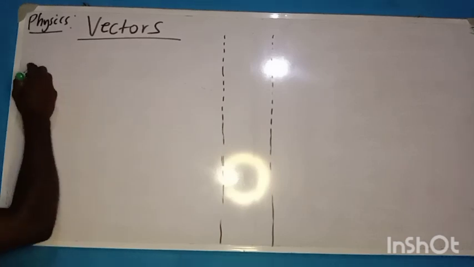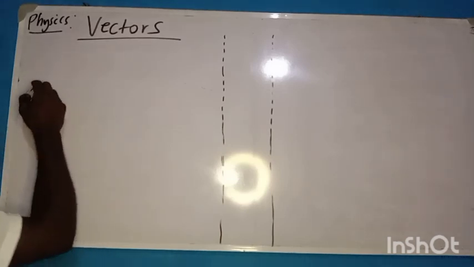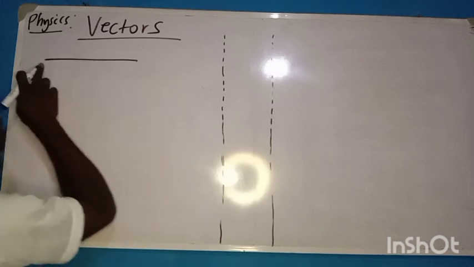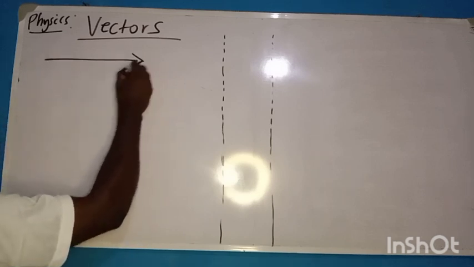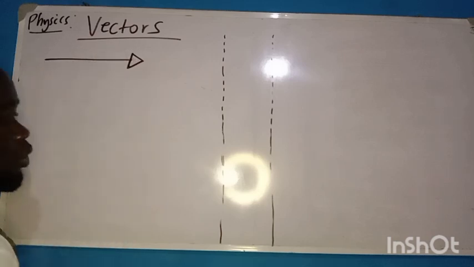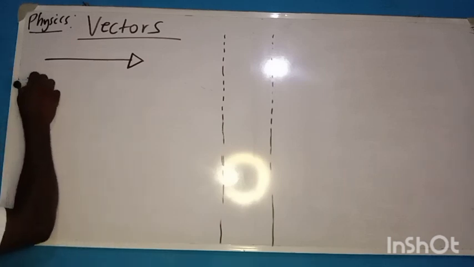Now, recall that anytime we are to represent vectors, we say that they are quantities that have both magnitude and direction. So they're represented as this. This is the magnitude, and this cap here means direction. That's the reason why anytime you have to represent vector quantities, you have to show that this is magnitude and direction. Now, we're going to be looking at vector representation.